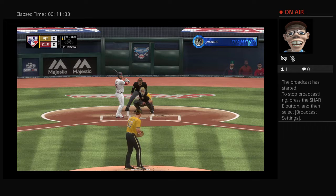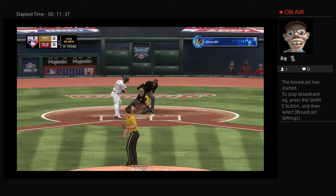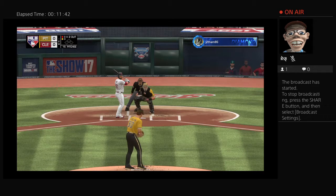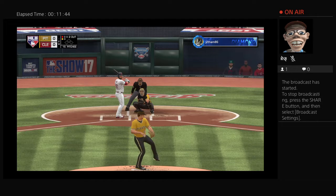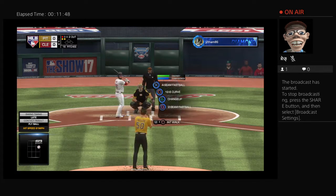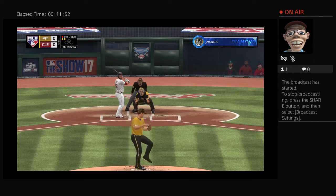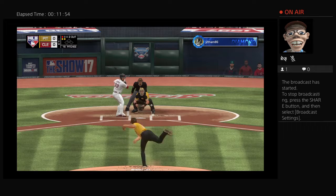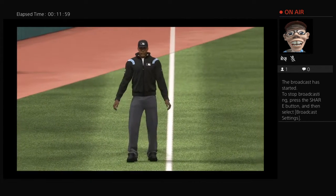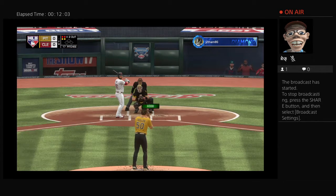Jason Kipnis is at the plate now, and he takes a called strike. Started to go around there, but he holds up. Ball one. I like that check swing. He started to offer at the off-speed pitch, but he recognized it and was able to hold up. There's a swing and a ball lifted to left, but back in the seats, out of play. It's 1-2. Checked his swing there, and did he go? No, he did not, says the third base umpire. Ball two.